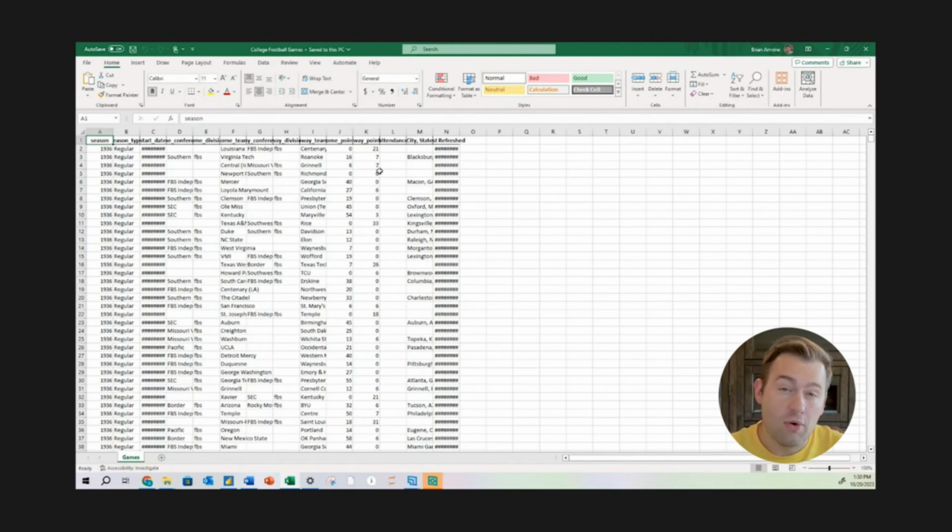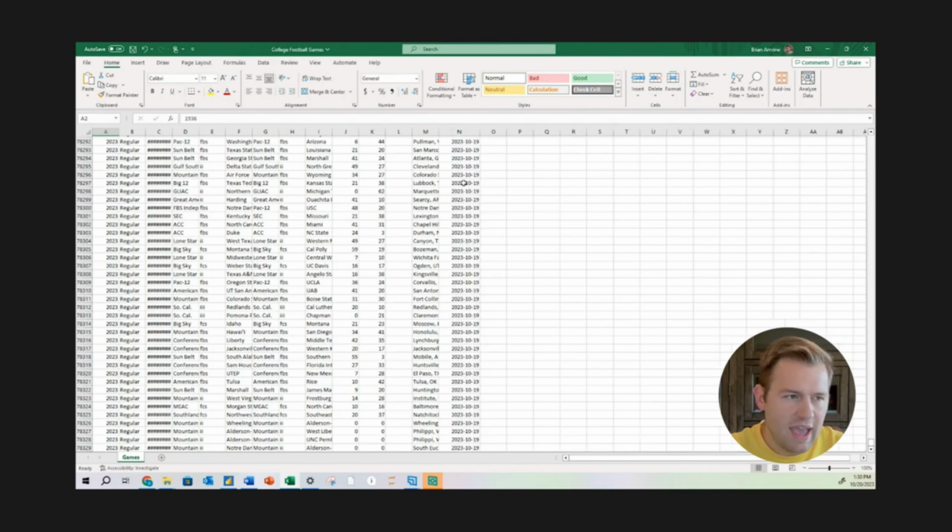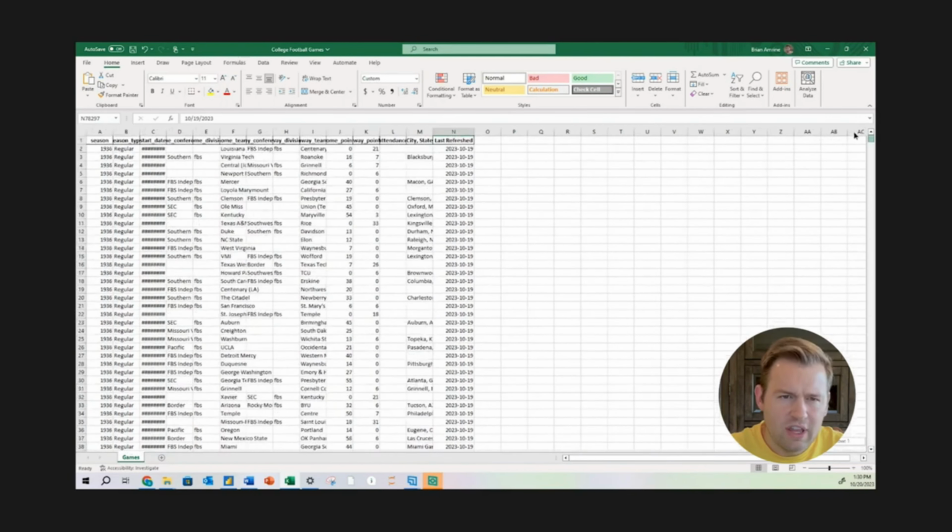It is one row per college football game from 1936, which again is when the AP poll started, all the way down to 2023. And I extracted this information on October 20th, so it has games through October 19th. And in the Python script, I added a column I called last refresh date. It's really a refreshed-through date, so that I can show it on the dashboard as a last refresh date, showing that this has games through 10/19. We could eventually create a process to schedule the Python job so it always brings in the latest college football games that have happened.